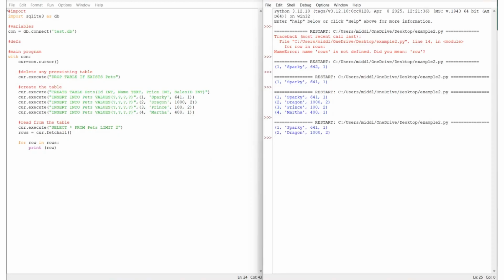So I'm going to take that out though, and then I want you to try and do another investigate challenge. And this time round, what I want you to do is, can you tweak it so it prints just the pets that cost more than, let's say, £350? So it knocks out Prince, who's only costing 100. Can you make it so it just picks the pets that cost more than £350?